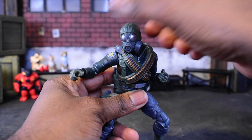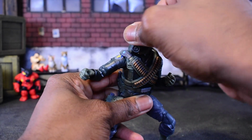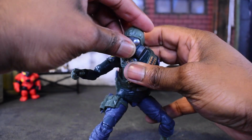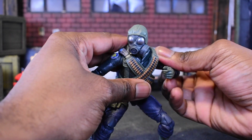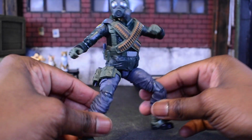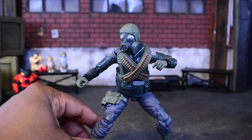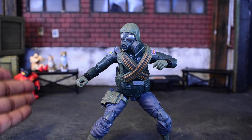So what happens is you can still turn left, turn right, look down, and even look up just a little bit, but you won't be able to get a lot of expression out of it. But as far as it being an extra portrait sculpt, it works pretty solid for what you got going on. It looks really good. I like this. I didn't expect this to be like the really cool sculpt that I ended up liking, but yet here it is.